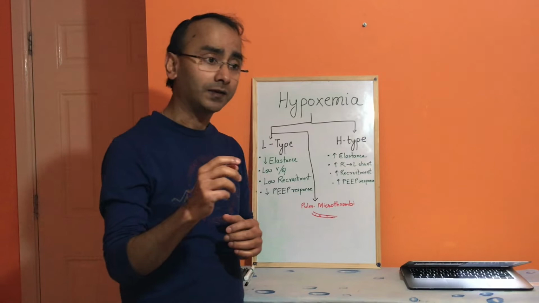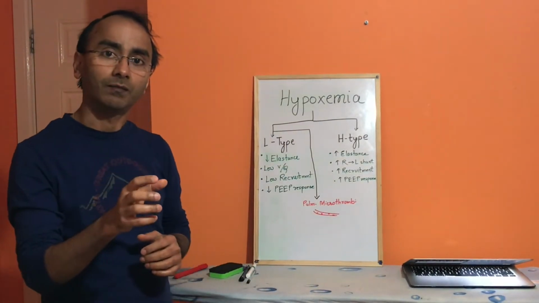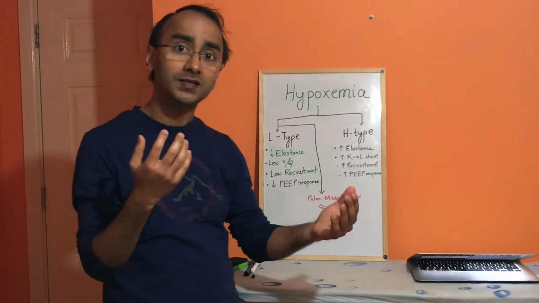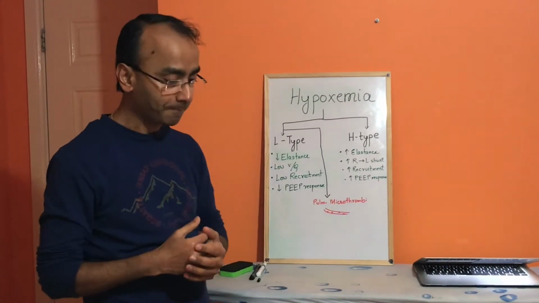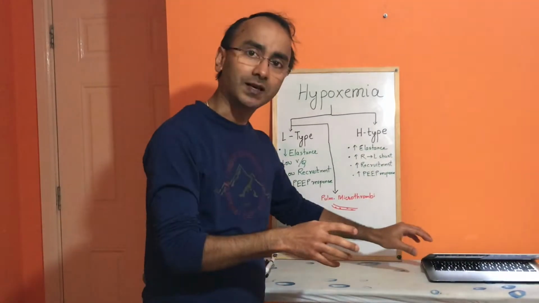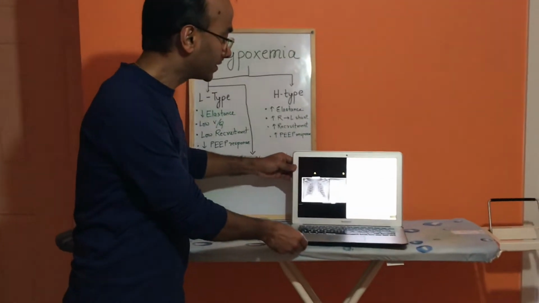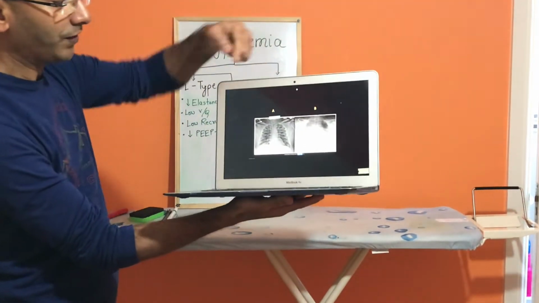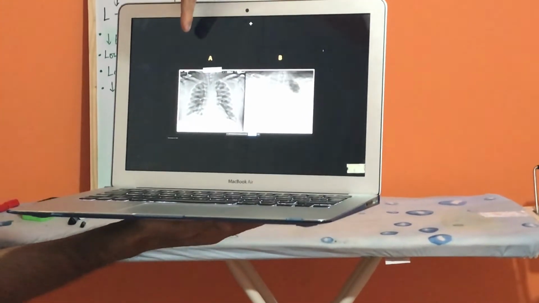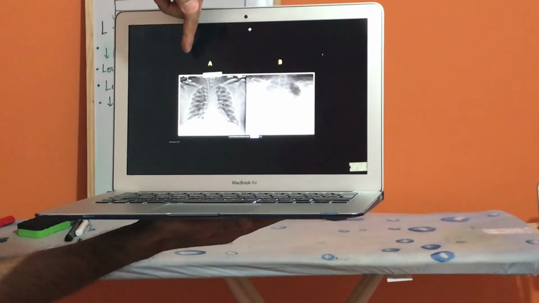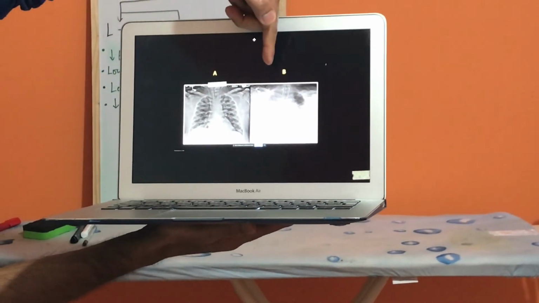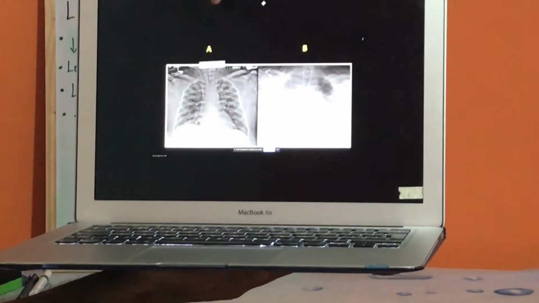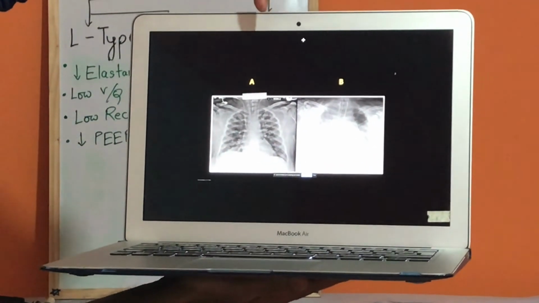Next, if you look at the PF ratio for both of them, they will be equivalent. Whether the patient is H type or L type, you may find they are at an equivalent stage. PF ratio may be low for both. But if you do a chest X-ray, you will see that in the L phenotype you have some infiltrates, but they're not that bad, whereas in the H phenotype it's a classical ARDS picture on the chest X-ray. So that's the difference you can make out from the chest X-ray about where this patient stands.